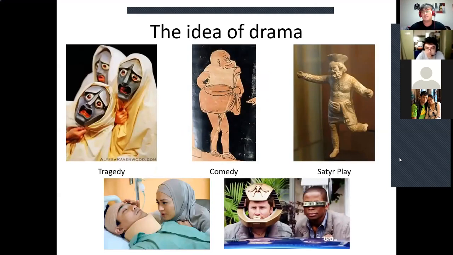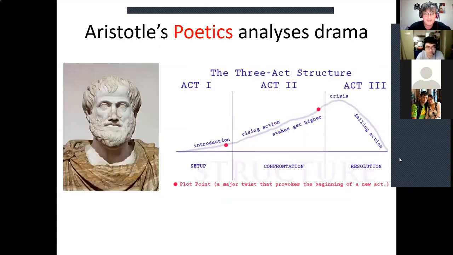And drama takes many forms. As I said, tragedies, comedies, satire plays, action flicks, romantic comedies, name a Hollywood genre, if you will. You have some form of drama taking place right there. Now, if you're going to go back to the history, if you will, hallowed antiquity, you're looking at Aristotle, you're looking at the three act structure. And this diagram here basically breaks down what the three act structure is and how it works.